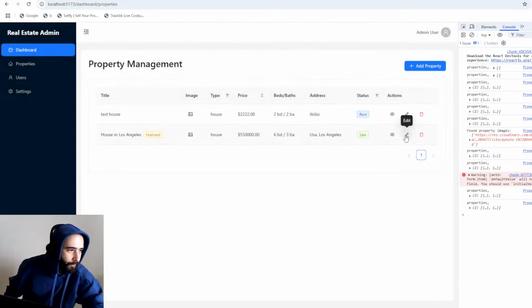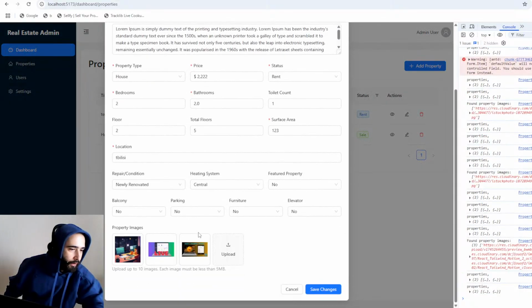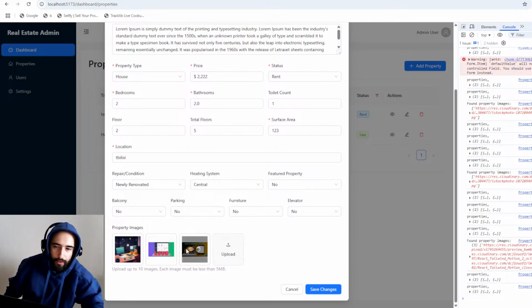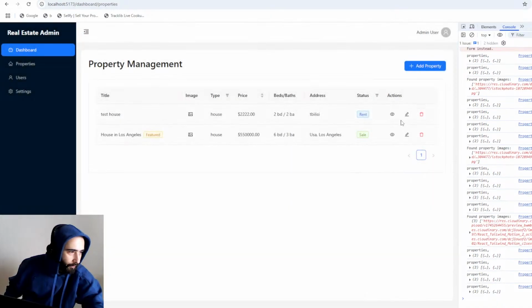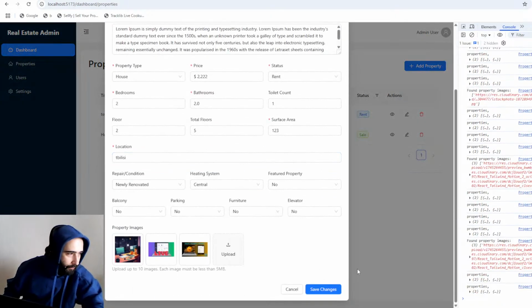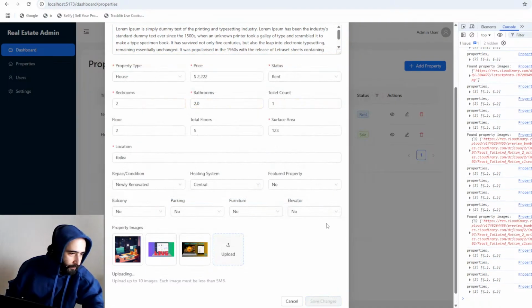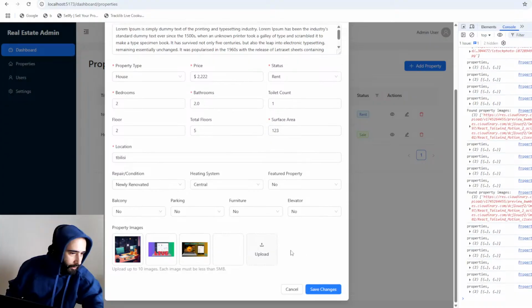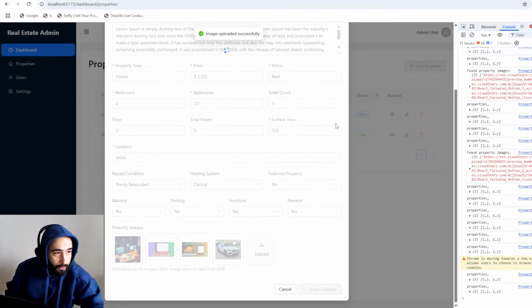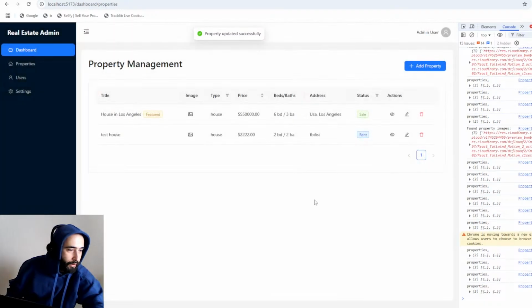Okay, now let's say I upload 2 images here. Last time I checked, there was a bug, and we see 3 images here, and if I upload a new image, it will overwrite these 2 images. This image, no, because this is the main image, it will leave it like it is. But let's see if this update of the backend fixes this issue. I will upload one more photo. Let's say this one. Uploading. Okay, save changes. Image uploaded successfully.